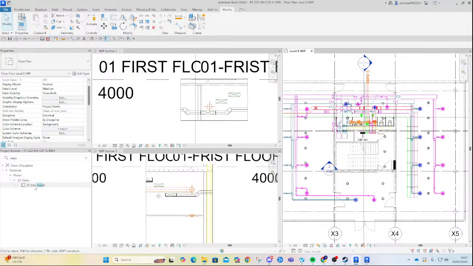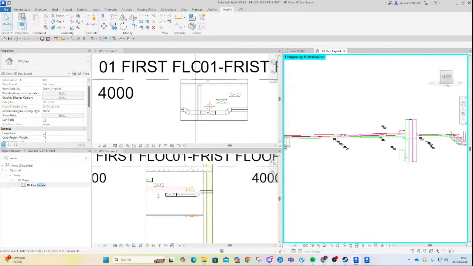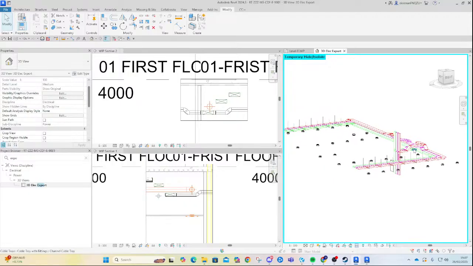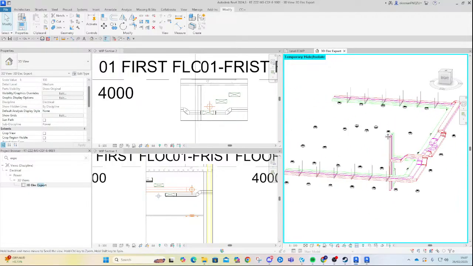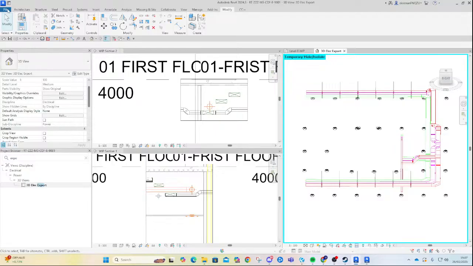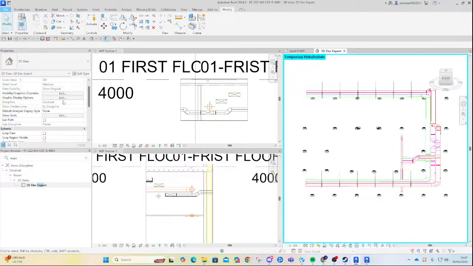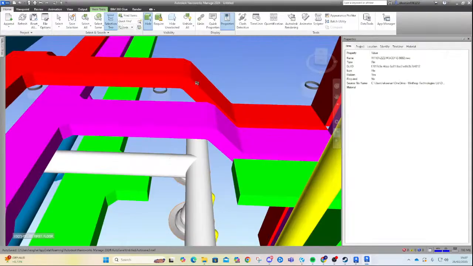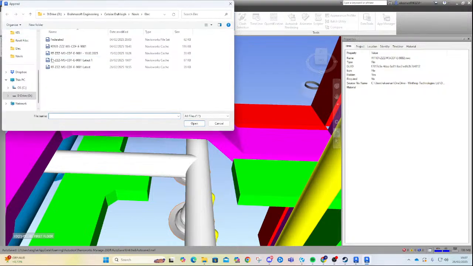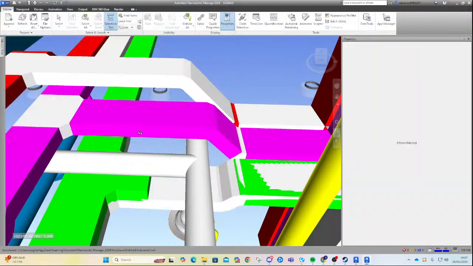Let's go back to our export view. Take a look at our lovely brackets. Do an export, and we load it into Navis. So let's go up to File, Export, NWC, and of course if you're looking where this is, check in the video description and you'll see where the Navisworks export is. So I'm just changing this one from latest to latest 1, going back to Navis here. I'm going to append, and latest 1 is there, so I'm going to append that.